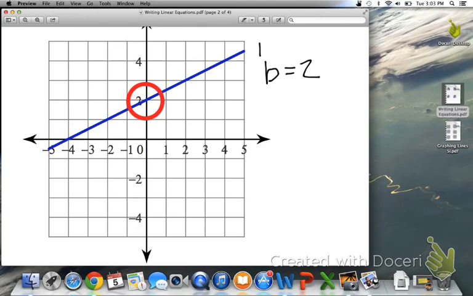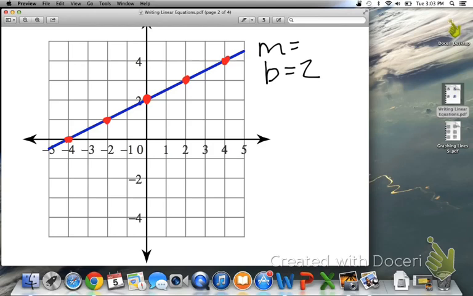We still need to find a slope because you have to have both things to have a slope-intercept form equation. And so I'll identify some distinct points. There are more on this one. In fact, there are 1, 2, 3, 4, 5 distinct points that we could use. It does not matter which two you use, but you have to pick 2.